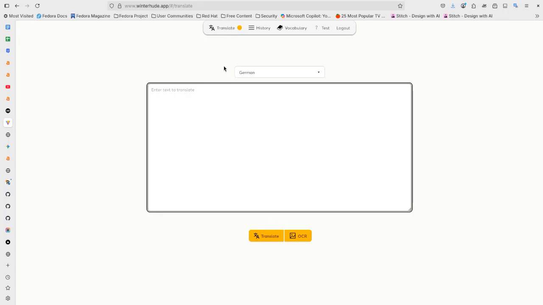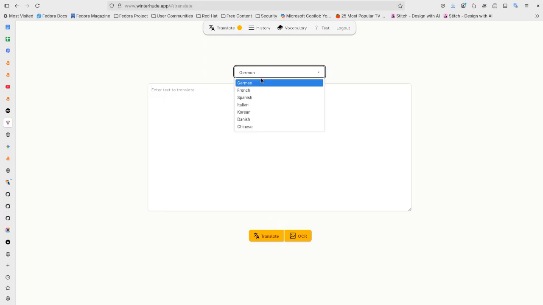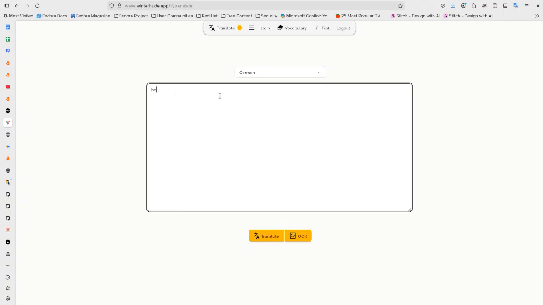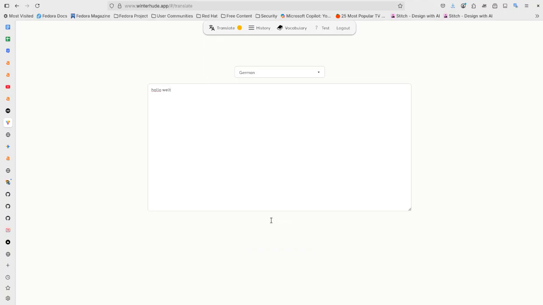The application was designed to translate short texts, either scanned with the mobile or screenshots from the computer with this button, or entered manually, copy pasted from some websites like magazines or newspapers. You enter the text here in this text box, select the language, and when you enter the text, you click translate.